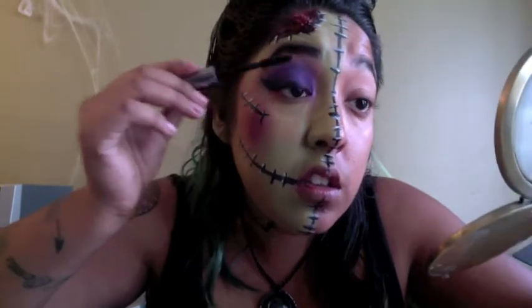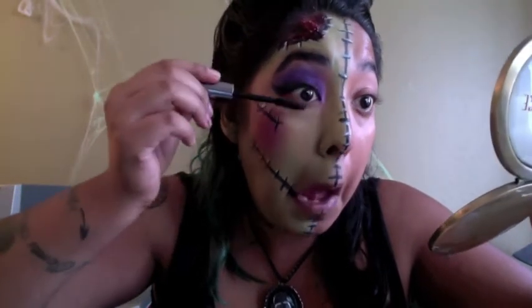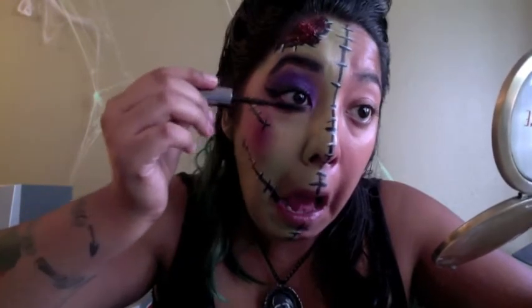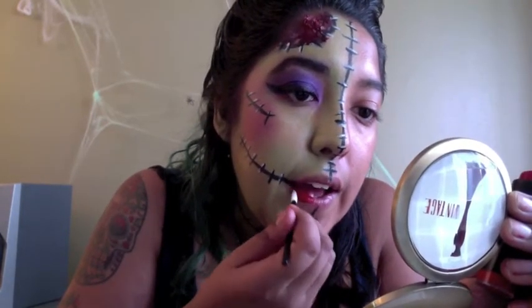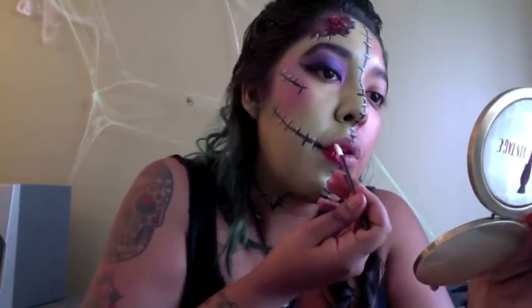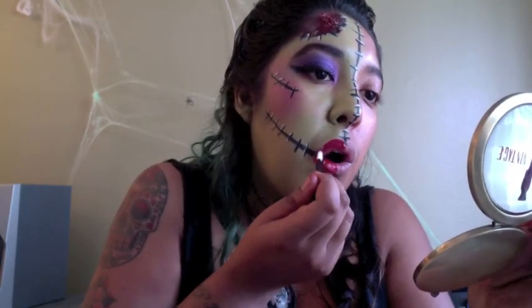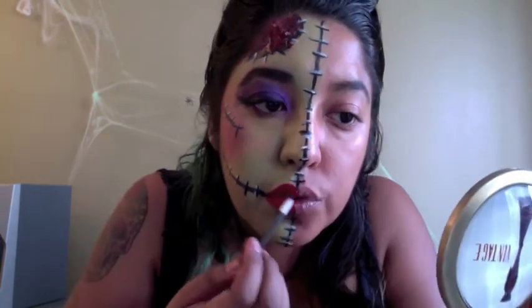I almost forgot. Make sure you put on some mascara. Usually I would use false lashes, but for today I didn't want to waste any, so I'm just putting on some mascara. Next I'm using red lipstick. It's a NYX in Eros. And for this look you want to use a bright red lipstick. I think it pops just a little bit more. So make sure you line your lips and fill them in.